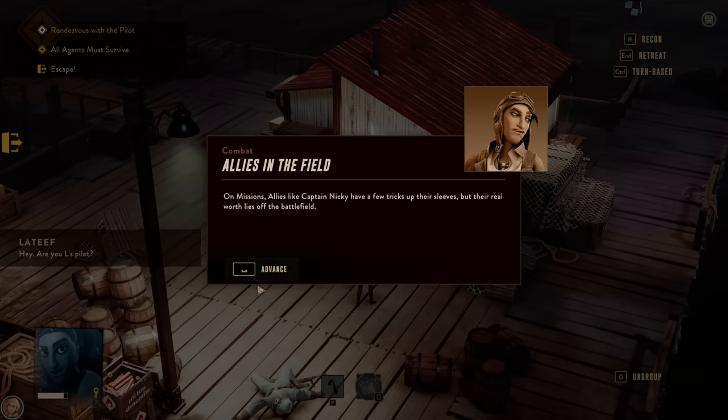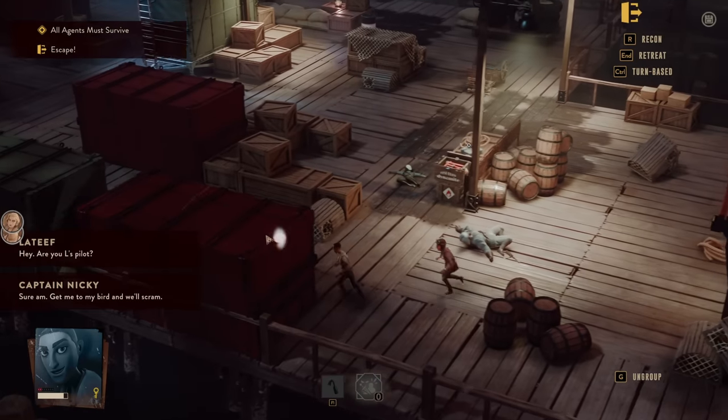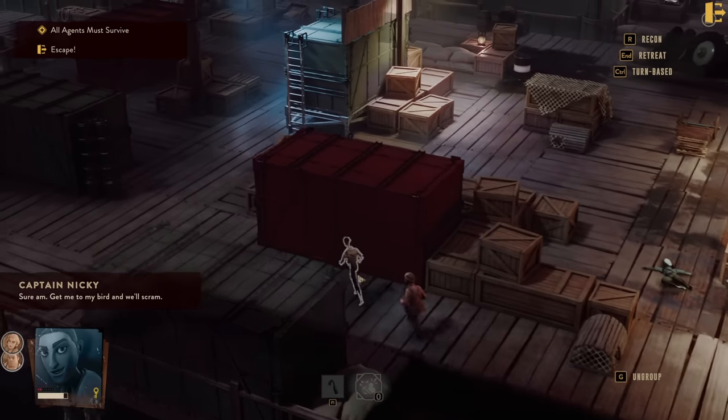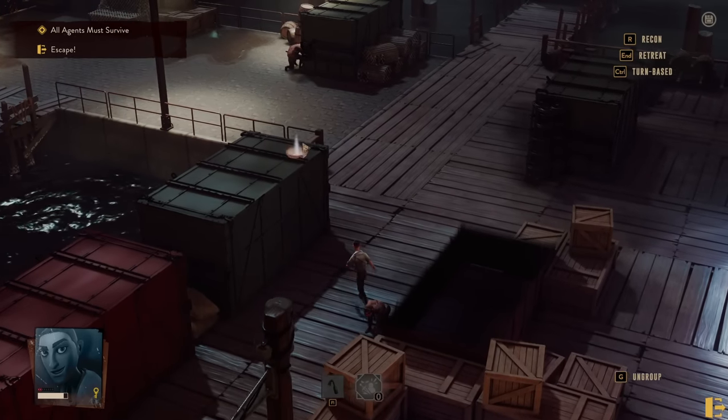On missions, allies like Captain Nikki have a few tricks up their sleeves, but their real worth lies off the battlefield.